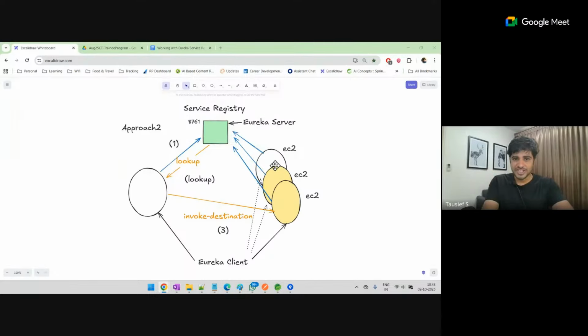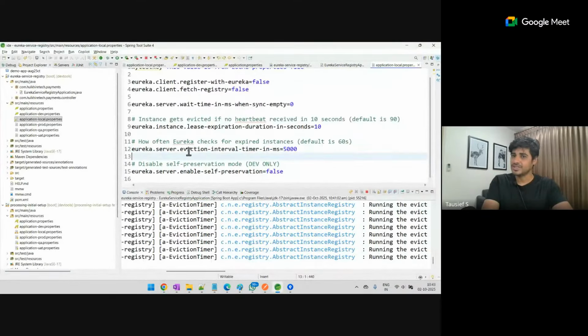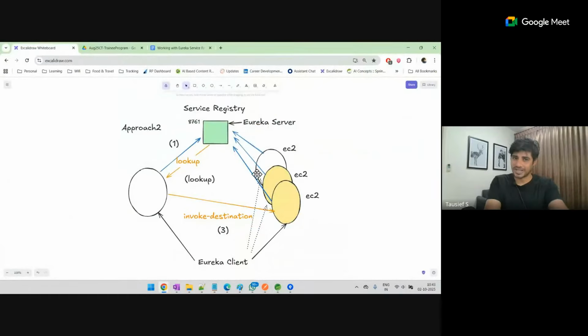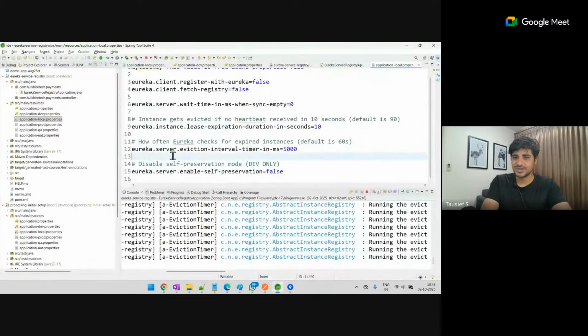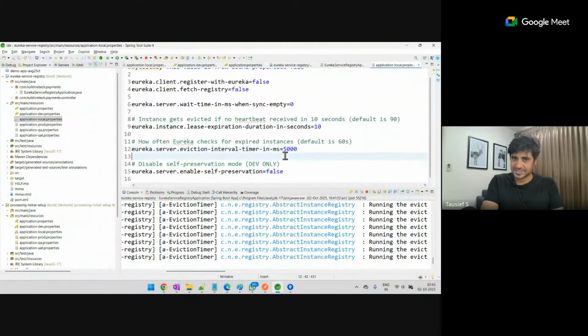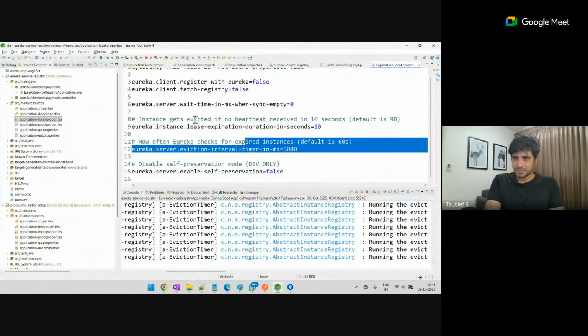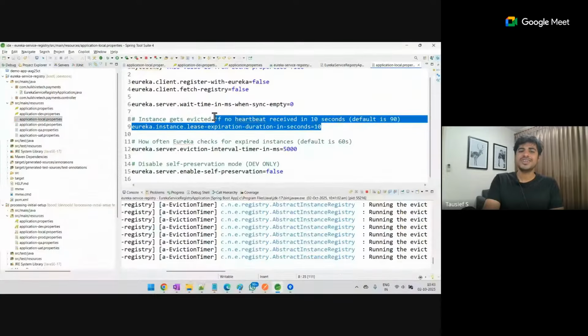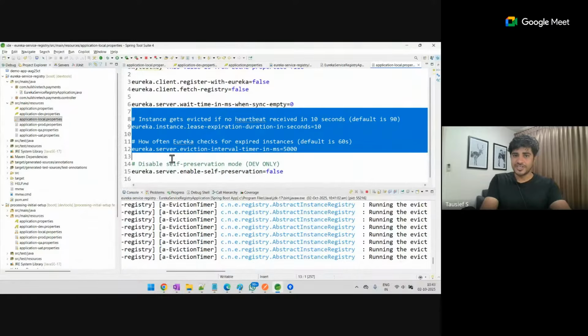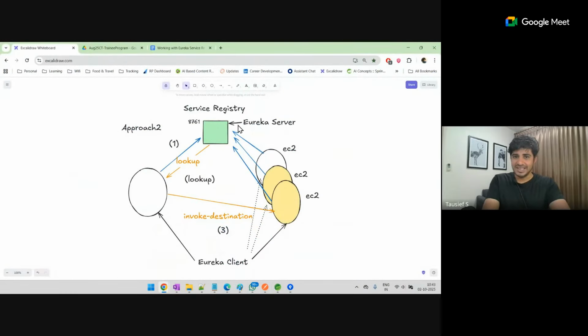So these kinds of eviction related processes will be there. So we are saying every 5 seconds, keep checking whether the services are up or not, and then remove all the unused ones. So this kind of additional configurations could be there. So it runs every 5 seconds, and then it checks that since the past 10 seconds we have not received anything. So please understand, there are a lot of configurations which define that service registry should maintain the latest active instances.